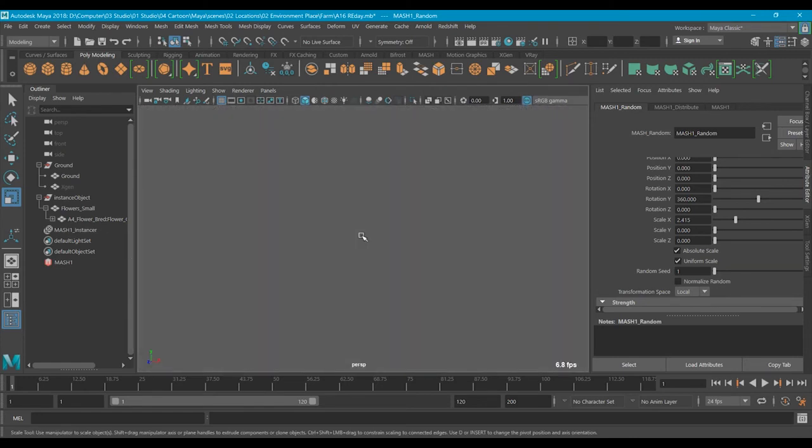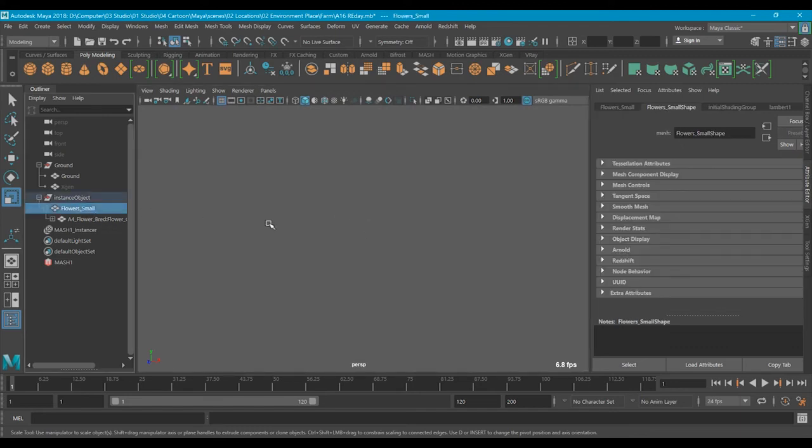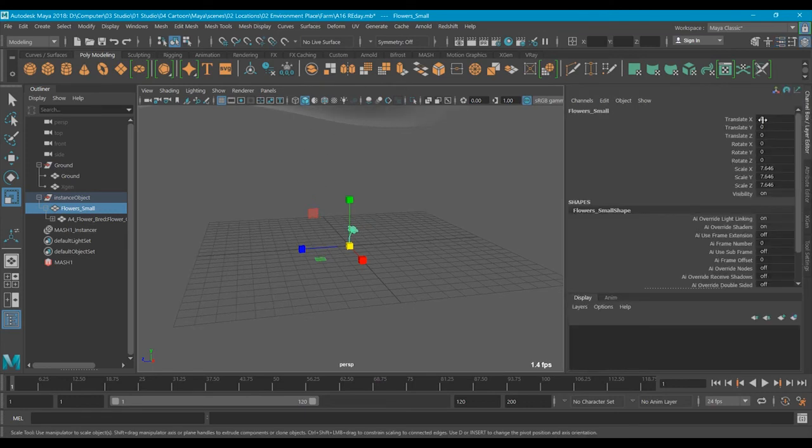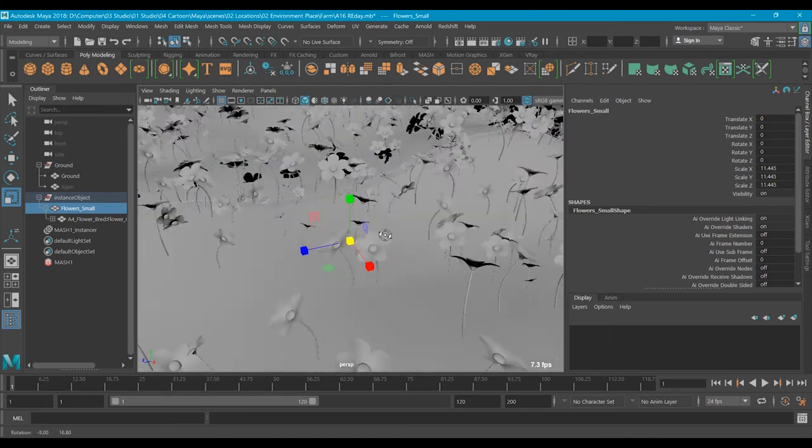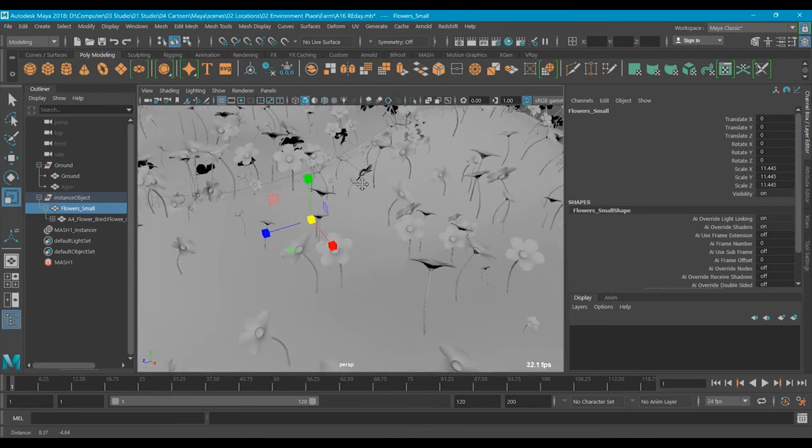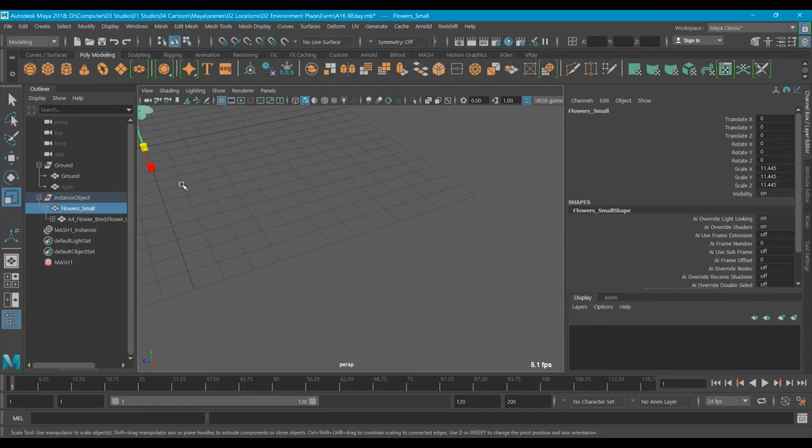And the most important of all is also to put your flower, or whatever thing it is, in the center of the Maya grid, and you can of course scale it if you like to. And the last thing, remember, every time you do any adjustment like this, you need to freeze it. In this case I scaled it and have not frozen it, but it's going to affect all of my flowers.